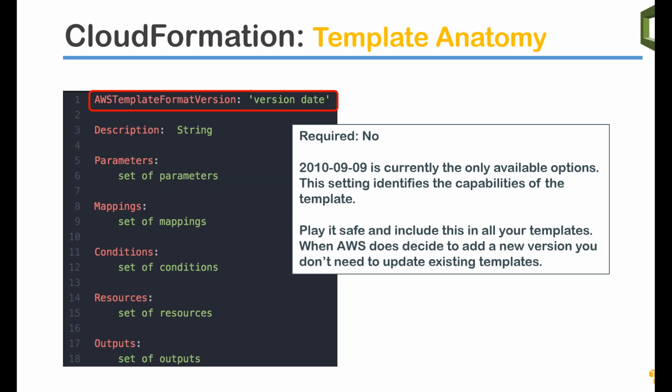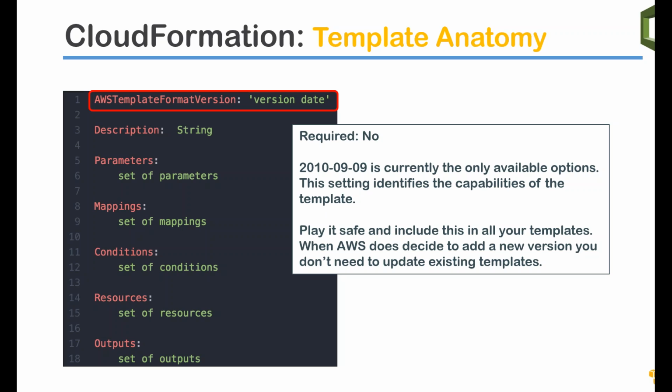I would very strongly recommend putting the version date in your templates. The reason is, with every version, Amazon has a certain set of APIs supported, and using this version date, Amazon will know what APIs you are expecting. Say, for example, today they have 10 services and there are API calls for those 10 services. Amazon will support it. And tomorrow they launch a new service and there is a new API call, and that new API call might be different from the previous 10 API calls.